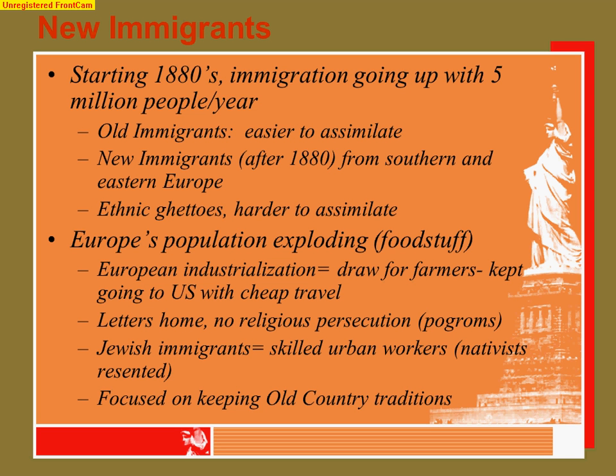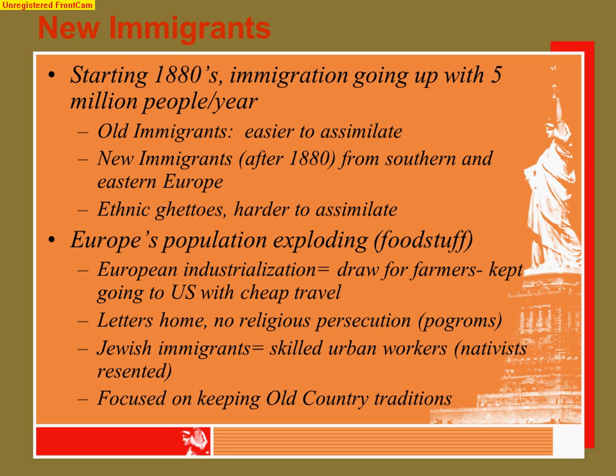What adds to this flooding in of the new immigrants are the letters home. People that have already moved to the United States are sending letters back home about how there are jobs available. There are other Italians already living here, so why don't you come along? And another enticing feature, especially among Jewish immigrants, was the fact that there weren't pogroms here. They were escaping religious persecution. Pogroms are the predecessors to the Holocaust, the mass killing of Jewish people among the Russian population and Eastern Europe. So many of these new immigrants were coming in order to escape religious persecution.